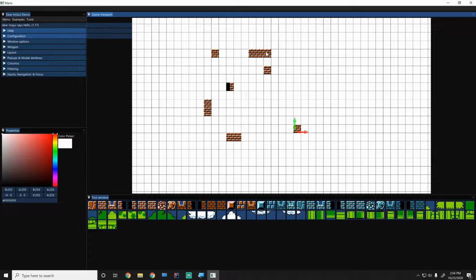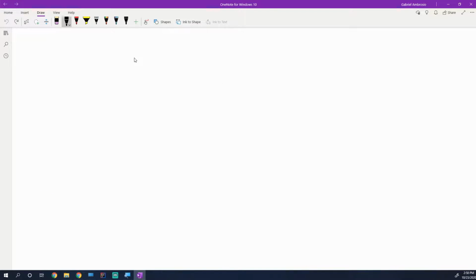Now, let's go on with the tutorial and see how this gizmo system will work. The gizmo system is pretty simple in essence. We're basically creating a system where, when an active game object is selected, so when the user clicks on some game object, we just move two dummy game objects over here, which are the arrows.